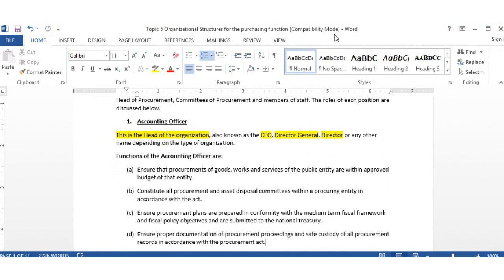Let me first begin with the institution of family. If a child is being taken to school, if a child was disciplined at school, they may not be the ones who went in to deal with that issue, but they should know and follow up to ensure that the issue will go along well. Let me now go back to the organization. The accounting officer should ensure they follow up each and every role of purchasing to ensure that everything happens in order.